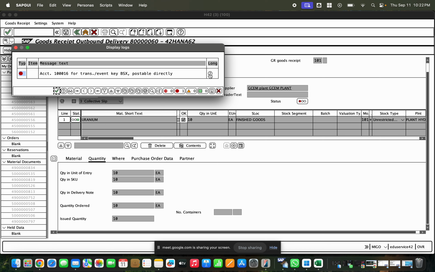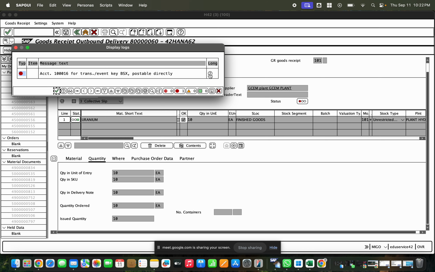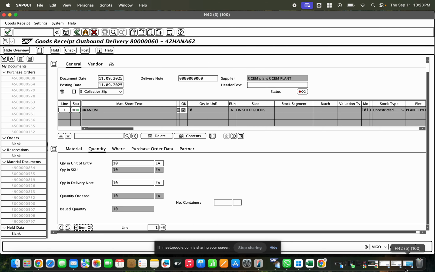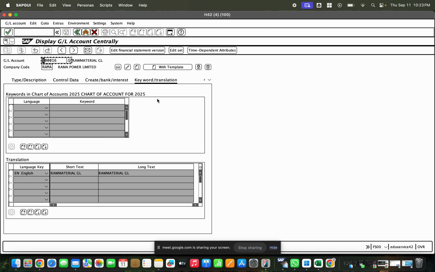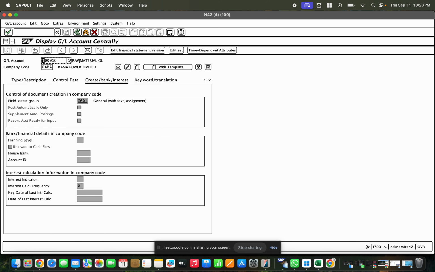That's not a problem. But the problem is you will keep getting so many errors. The STO process will complete, but if you are doing other procedures, you cannot do them. But now what I can try is, you can post this.